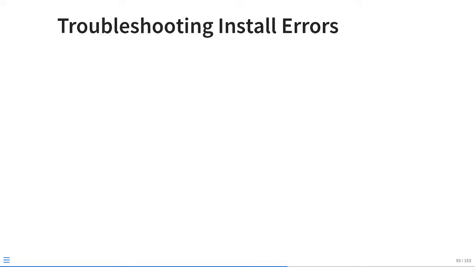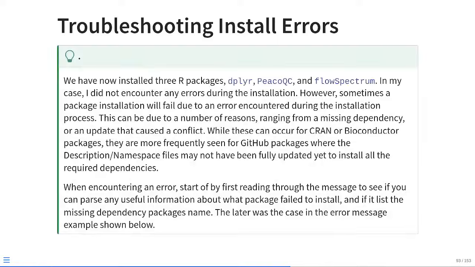All right, at this point, I've shown you how to install packages from CRAN, from Bioconductor, and from GitHub. When I was working through this example for the course, I didn't encounter very many errors. So I want to show you the process of figuring out what to do if you do encounter an error, given how many people we have taking this course, and the steps to narrow in on what might be going wrong with that particular installation.